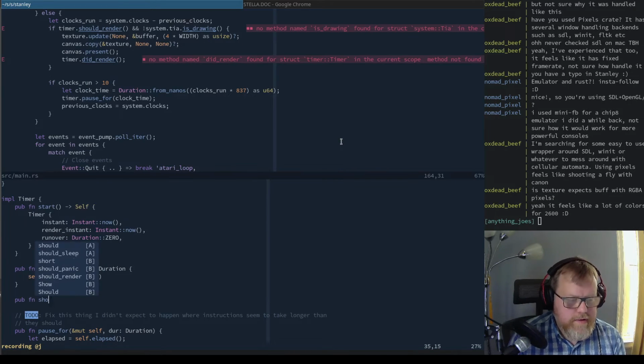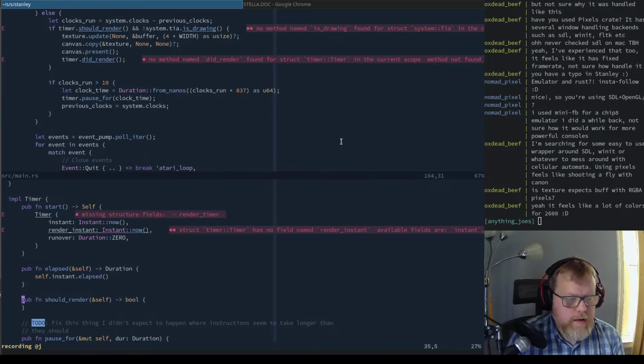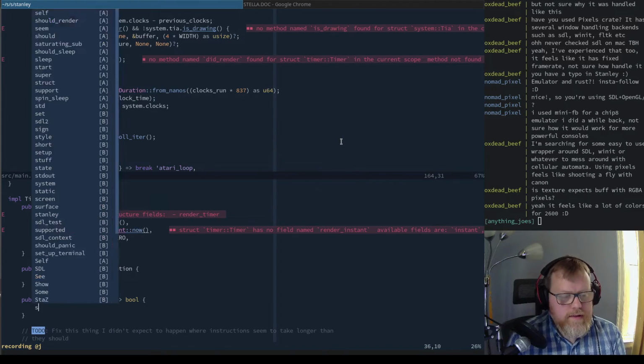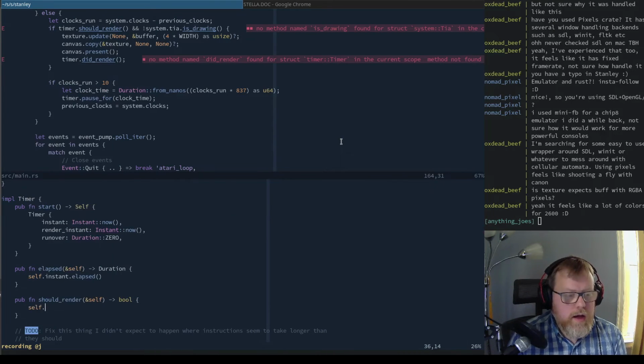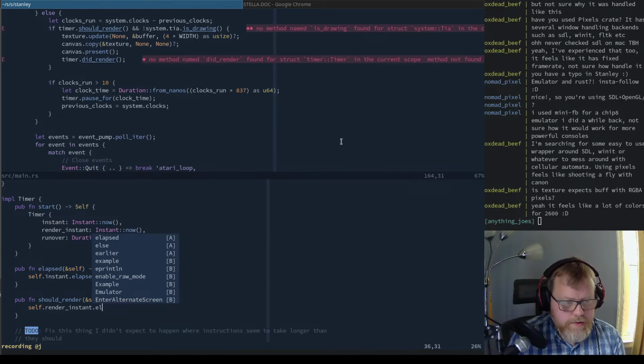So we'll do pub function should render. This needs a regular old reference to self. This will be a bool returning function, and that'll be self dot render instant elapsed.